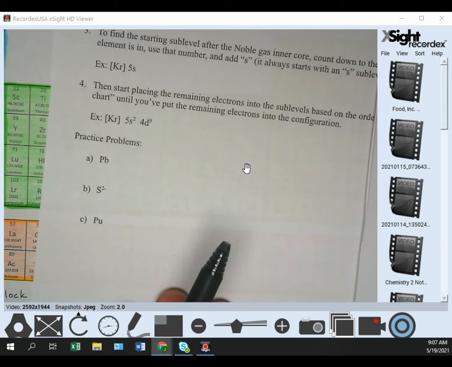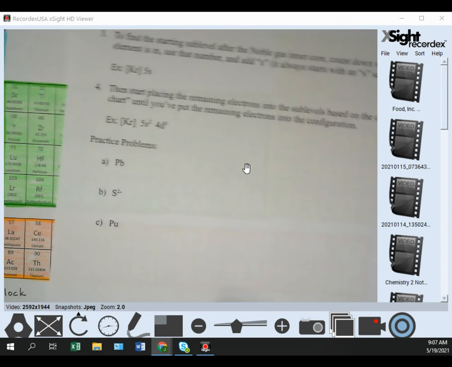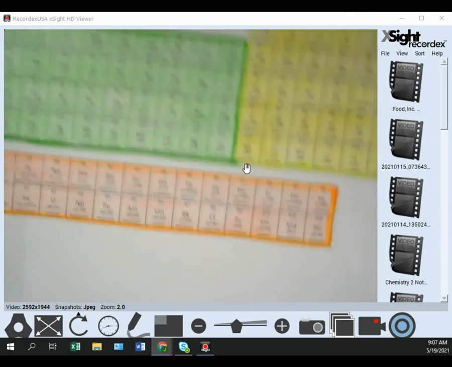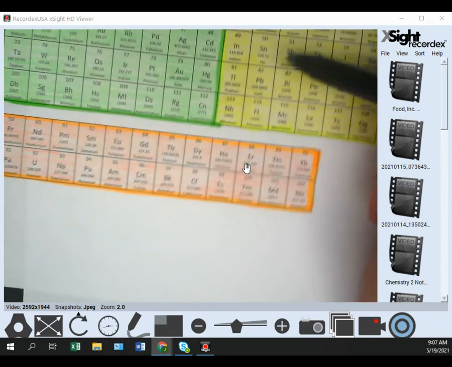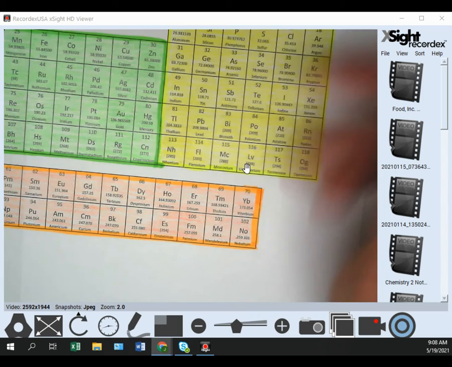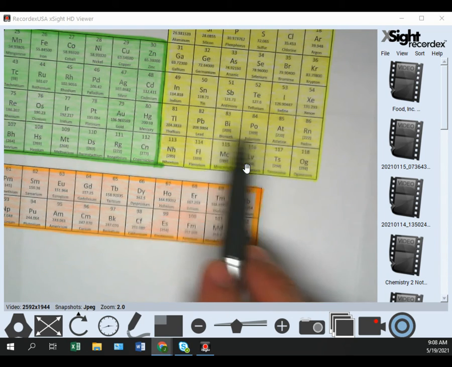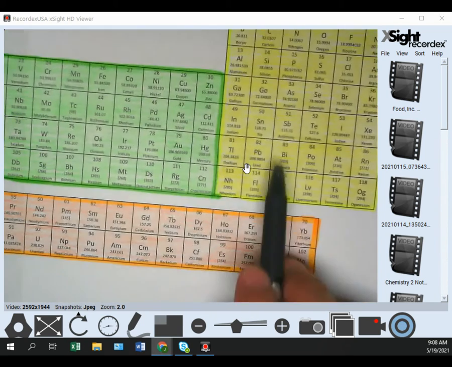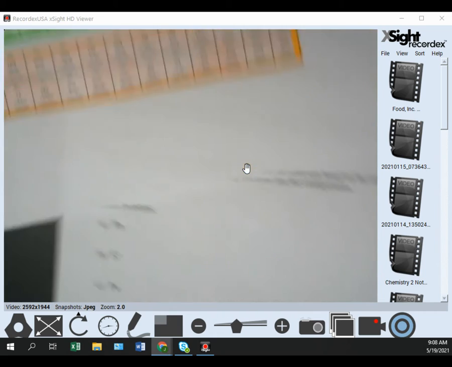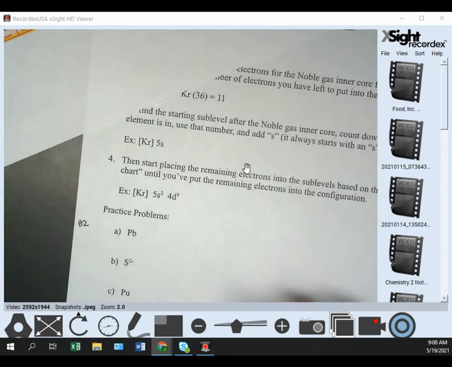All right, let's walk through a couple together down here, just to make sure we know what we're doing. Pb is the first one here. I don't remember if I gave you guys this one or something close to it, but I think I gave you Hg. Remember how writing all that out took quite a bit, right? So let's see what Pb looks like with the abbreviated electron configuration. We're starting off. How many electrons does Pb have? 82. I'm just going to write 82 over here, so I know what I'm starting with.